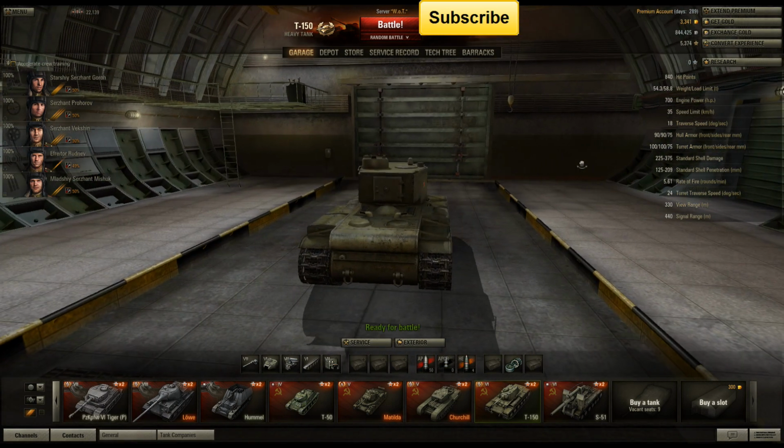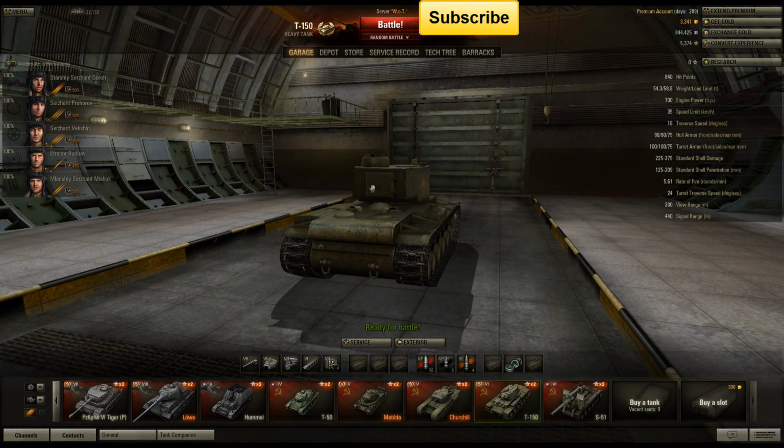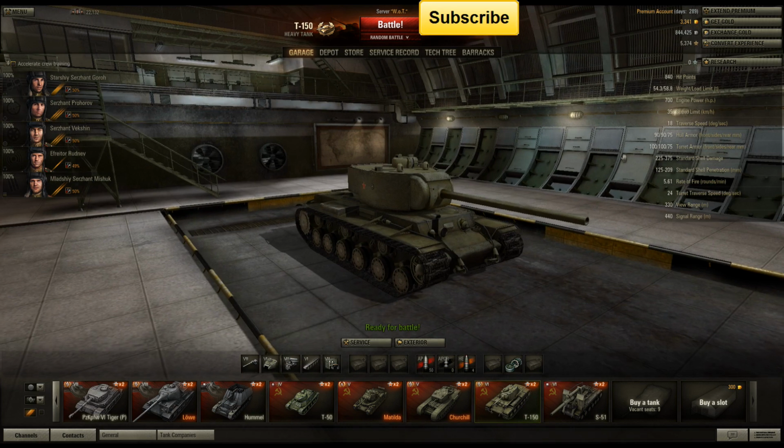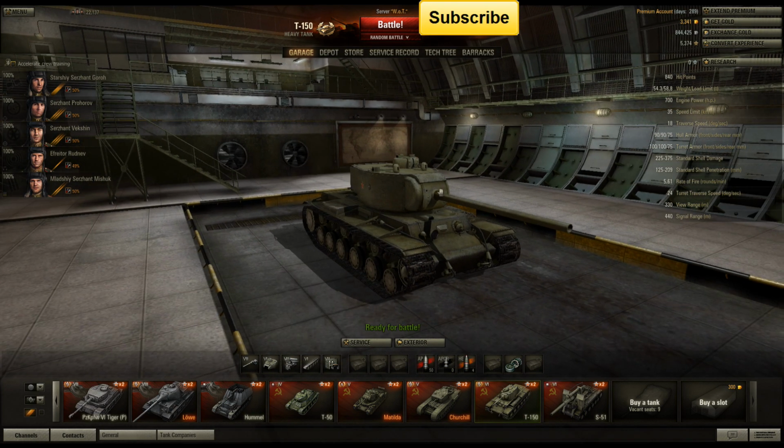75 in the back is not too bad. The only place they're really going to hit you is probably this back hatch if you get a shot on your back, or the cupola right here. So it's pretty nice armor all around, which is pretty normal for these lower tier Russian tanks. They have good armor all around, except for the KV-1S. We won't talk about that now.